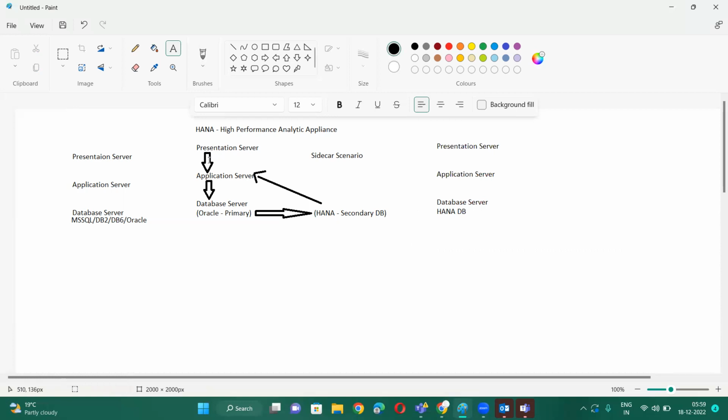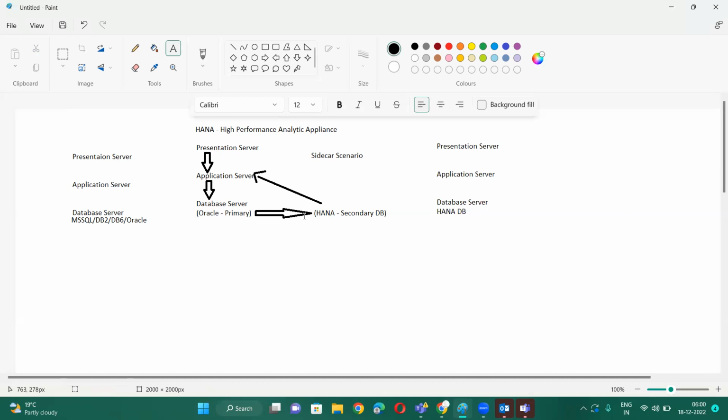The application server has the same tables we were using previously, like VBAK, VBAP, TVKO, KNA1. The same tables that were in the Oracle database, they have maintained in the same way in the HANA database also.